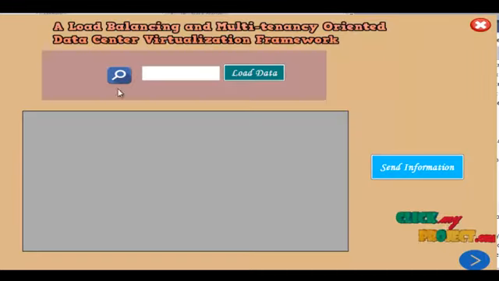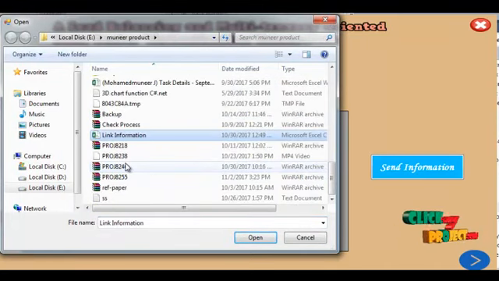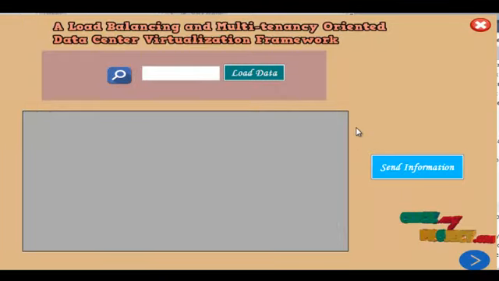After that the user can load a server's data, user details. So the user can load his own details, like link information. Now you can click this load data button.